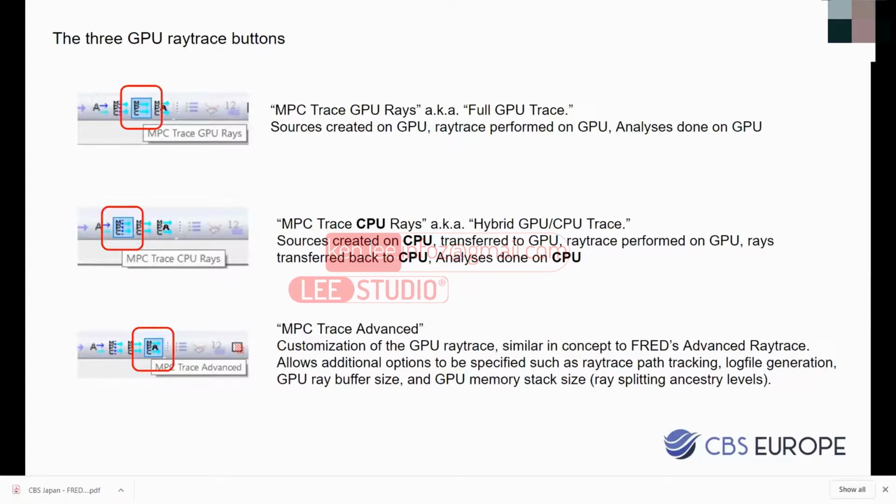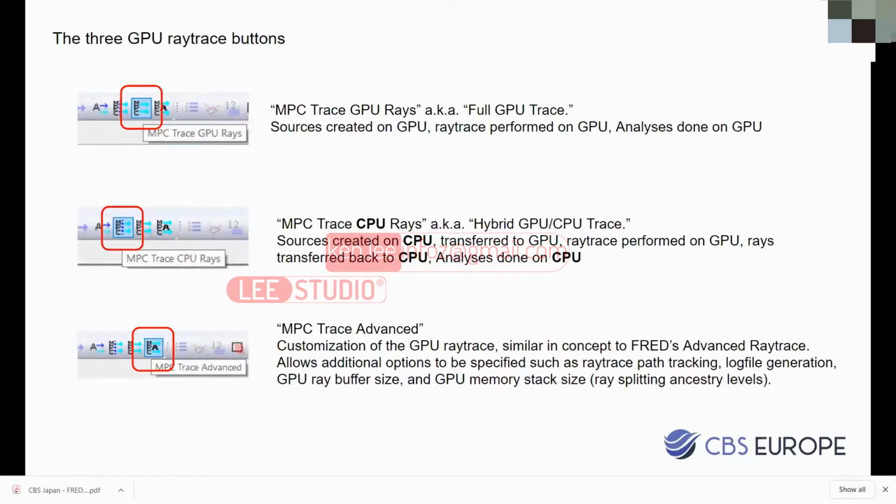When you do the calculation fully on the GPU, the only thing that's returned is the analysis result. So the grid of data for the power calculation at your detector, for example. You don't get any other ray data, except you can switch on ray path information. You can also look at how much power is absorbed at each surface, but you don't get the specific ray data. So that's the reason. It's sometimes more flexible to do it in the hybrid way.